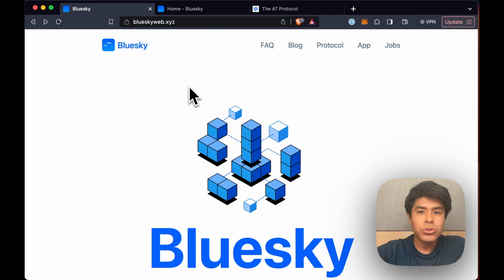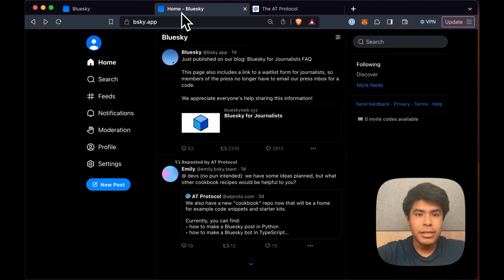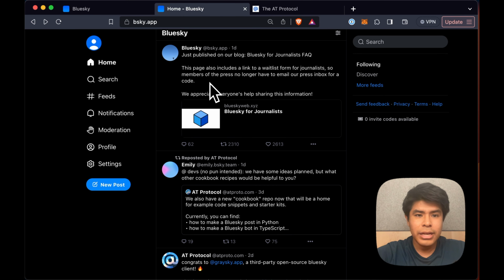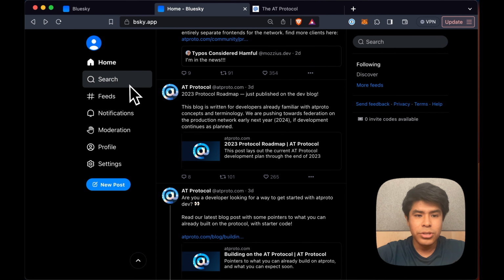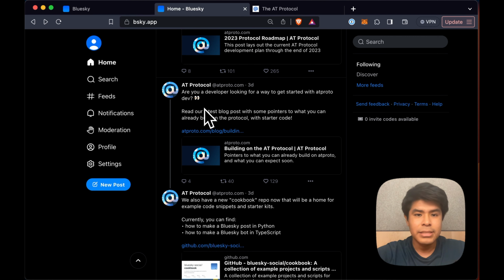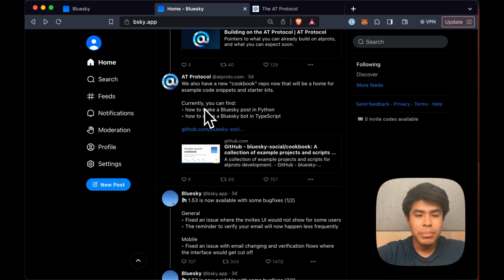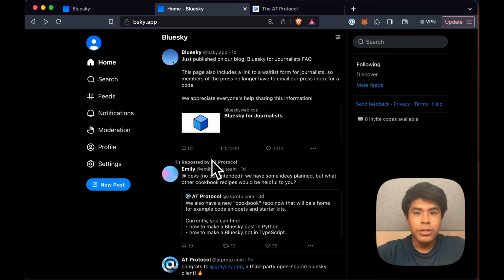So what is BlueSky? It's a decentralized social media network, and it looks like this. So I have access to it, and you essentially have a feed. You can search for other users and interact with other users through likes, replies, and can post photos. In the future, they'll be opening this up so that anyone can develop their own application on top of the network, and users would be free to move between each since it is a decentralized service.